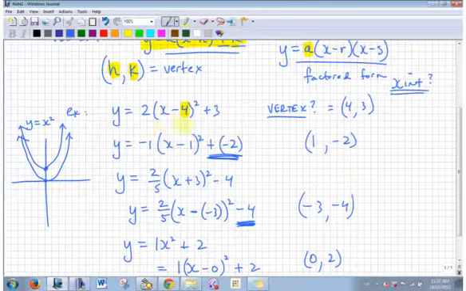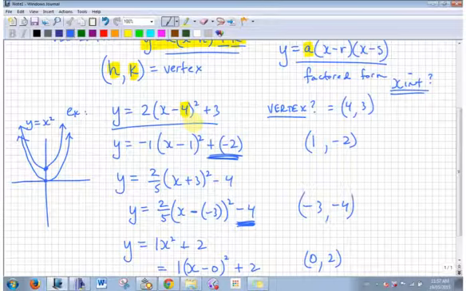Without graphing, are you able to figure out how many x-intercepts there are here? Knowing that's where your vertex is, and knowing if this opens up or down? Just do a quick little picture. This is my vertex, 4, 3, kind of over there somewhere. Does this open up or down? We already said it, but let's say it again. It opens up, it's positive, right? How many times does that cross the x-axis? It don't, and that's okay. A parabola can have 0 roots.